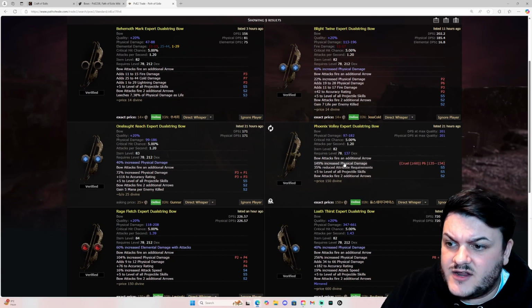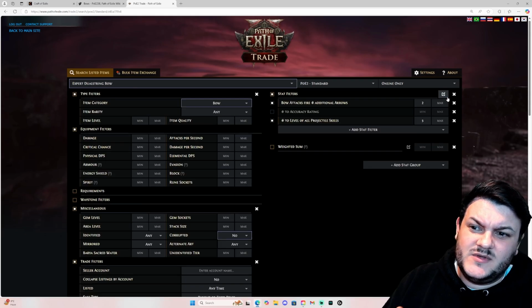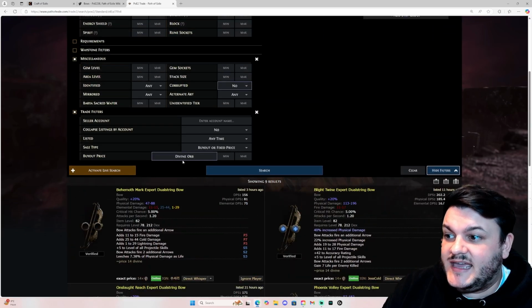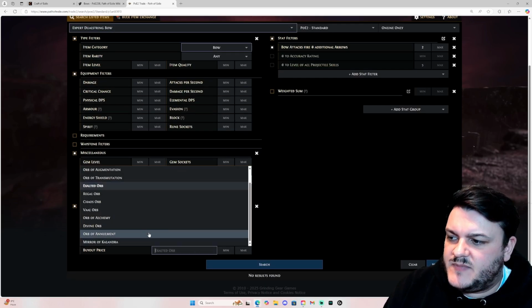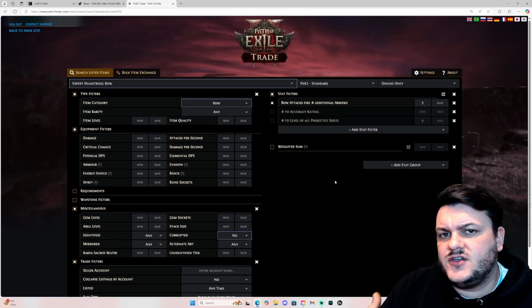This has got a really high increased physical damage, but yet again, it's 150 divines, so it's not that great to have. If we go over to exalted, is there any exalted bows with this on it? I very highly doubt it. Yeah, it's not got it on it. So we want to try and find what's best. So this is where I would go ahead and do the weights. I'm going to do some weights, find something really good, and then show you.